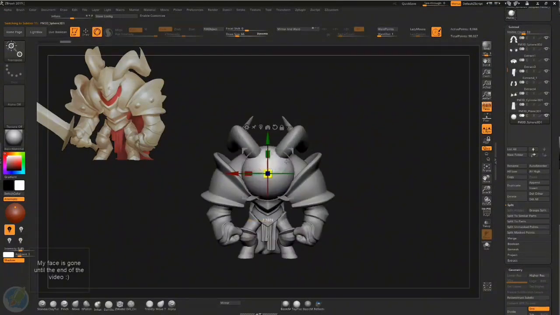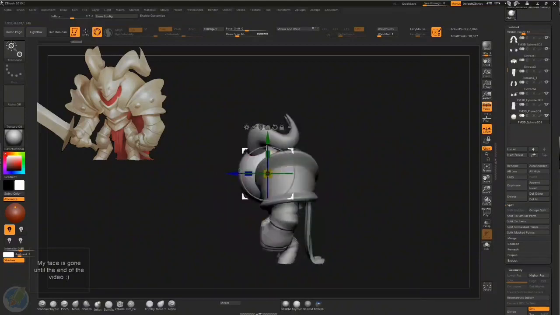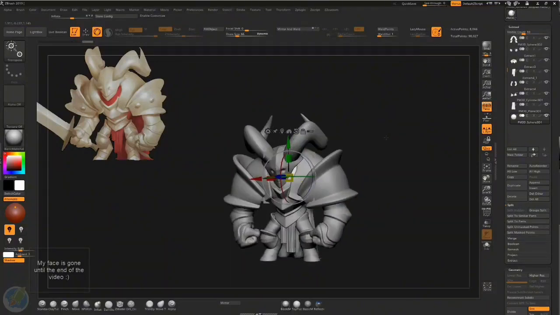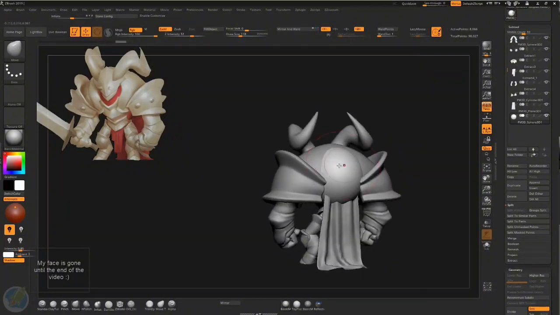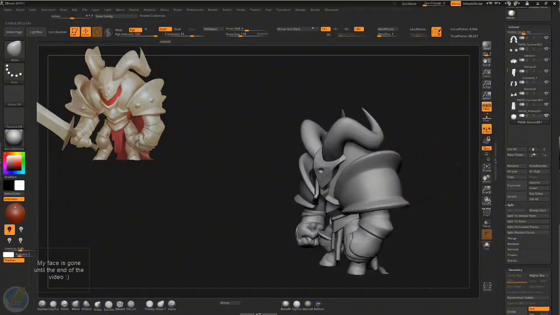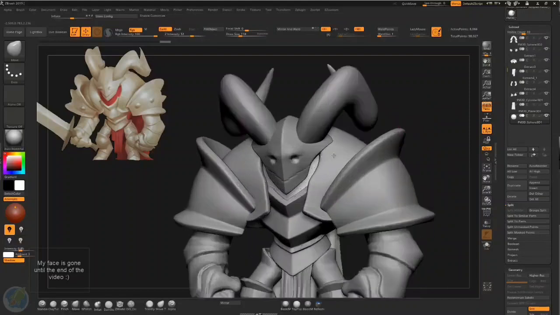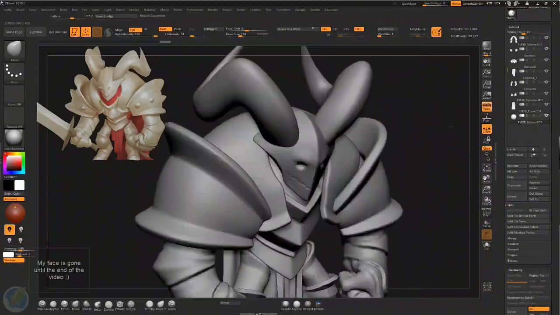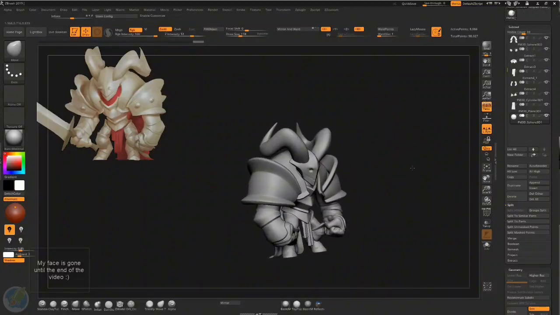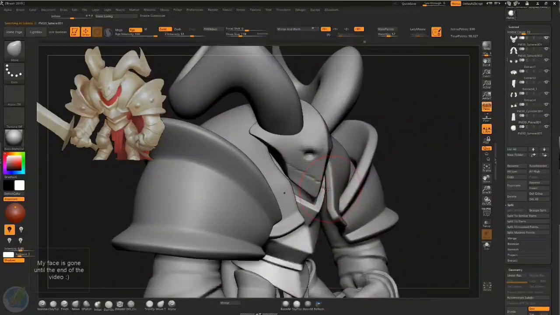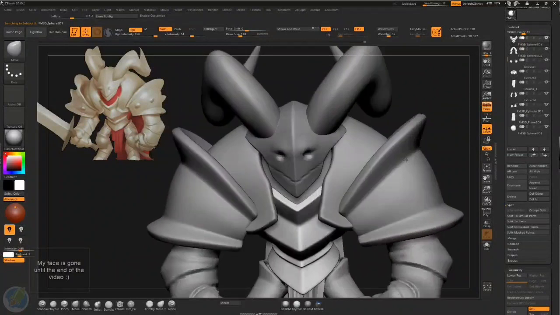I'll pull it back, and then with the Move brush and symmetry, I will push it backwards here also, so it will be just behind the head, barely visible. And this, I think, is pretty nice looking already. So we are on the right path here, hopefully.